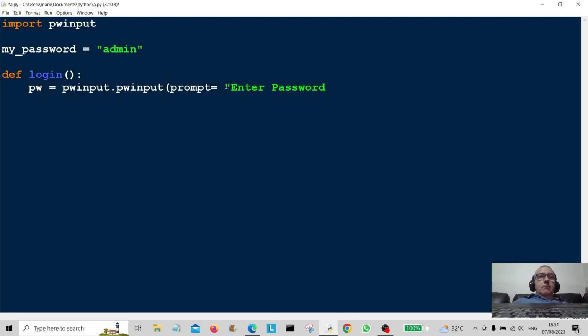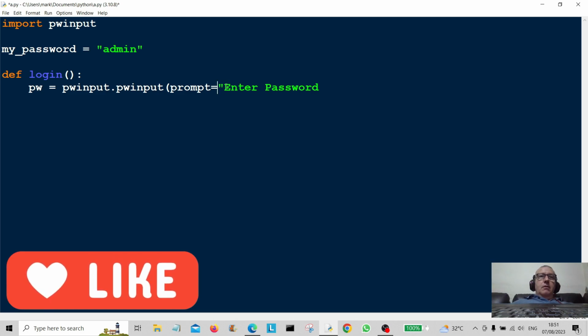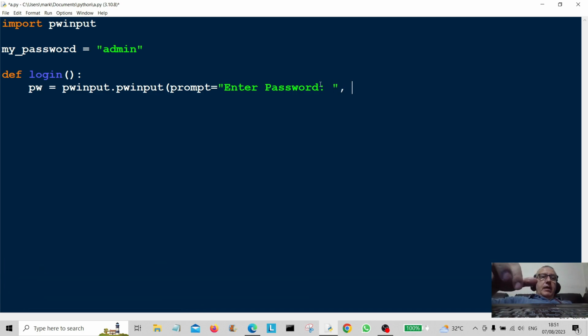In fact, I'm going to pull that back a little bit, make it look a little bit better. Password input there. And then we're going to do the mask here, which will mask the characters with asterisks. But when I run this program, it won't do that because it doesn't do it inside IDLE. If you run it from the terminal, or inside Visual Studio, you will see the little asterisks here, but it doesn't do it in the IDLE program, unfortunately. So this is going to be masked, and those are going to be the asterisks there. Okay, so we're just going to close that.